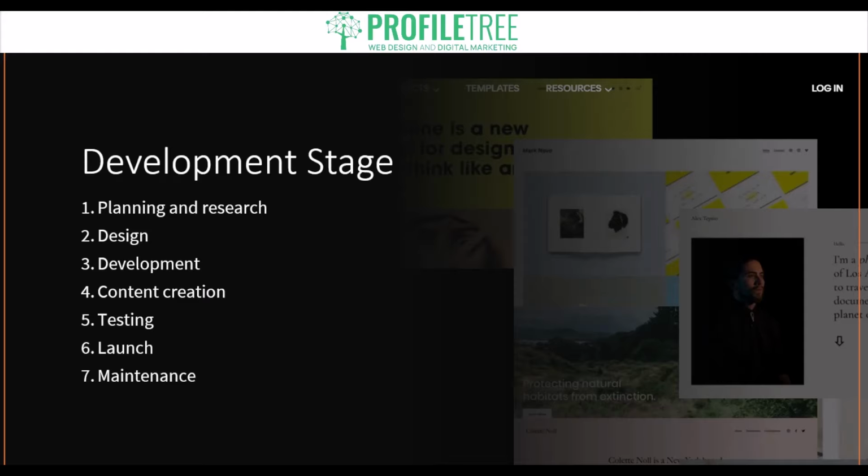The third stage of the development is development. Now, once the design is all mocked up and you're happy enough with how it looks, then the development phase would begin. So of course this involves thinking, what sort of website builder will I be using? Will I be using Wix? Will I be using Squarespace? What sort of pricing plans are there? What sort of features does it have? What sort of apps does it have?